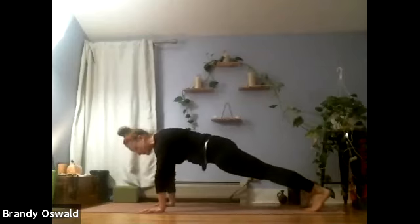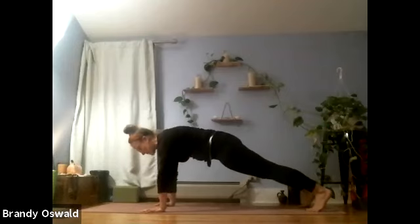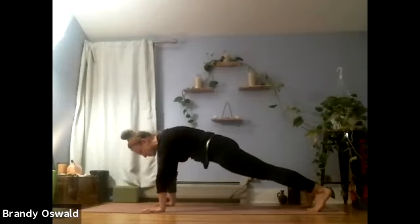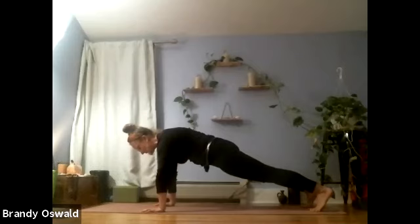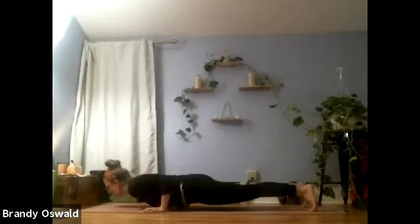You're at the top of a push-up, near high plank. Holding here, squeeze the belly in. Press into the palms, lift the shoulder blades just a little bit up here, a little hollow. From here, lowering knees, then chest and chin, or coming down through chaturanga, elbows in at the ribs.